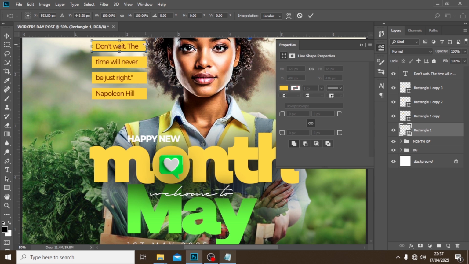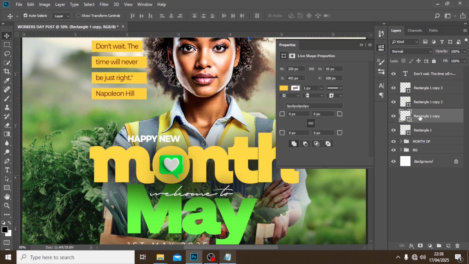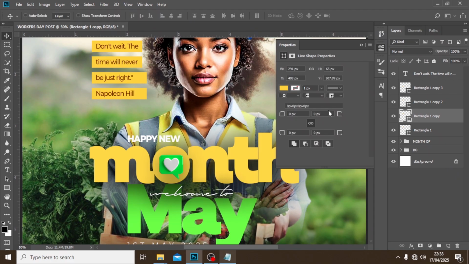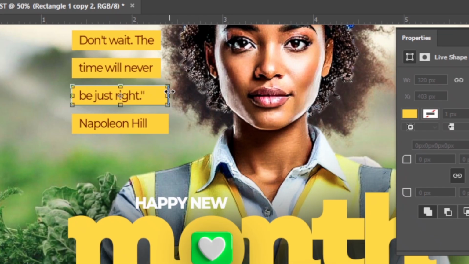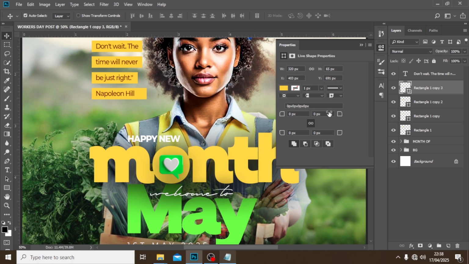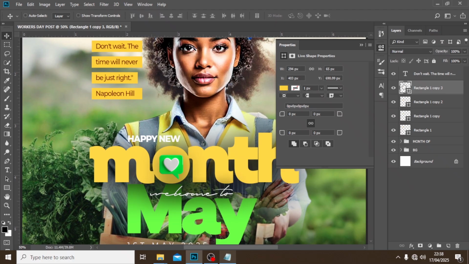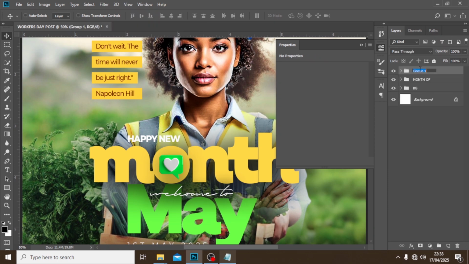This one, we can tweak it in there a bit more. Good. This one, we can tweak it in there a bit more. Good. Now this, we can tweak it way much more. Good. And then the last one, we can tweak it also a little bit more. Nice. So I'm going to put it all in a group. I'm going to call it what? Quote. And that is with a quote.